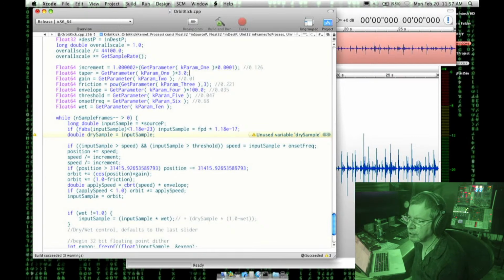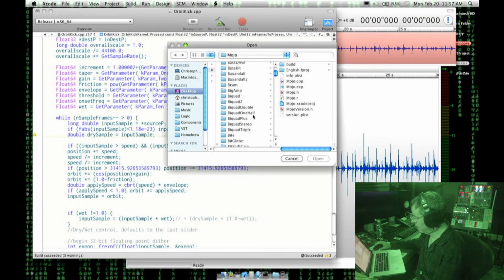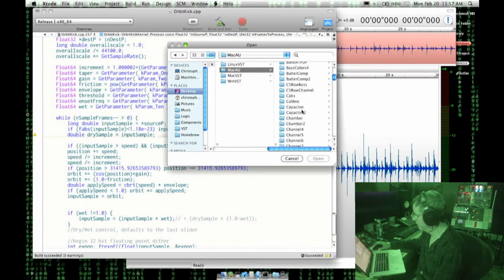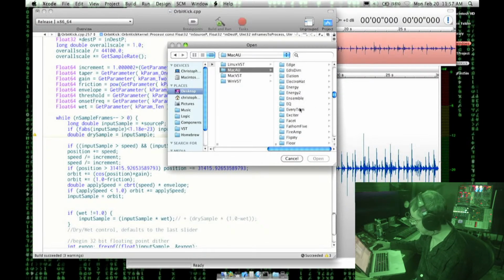So here's what we're going to do. We are going to build in another one of our dry-wet controls, but one of those ones off of our other plugins. Let me try to remember one of the ones which fits this description. I know I've had this working in fairly recent stuff.